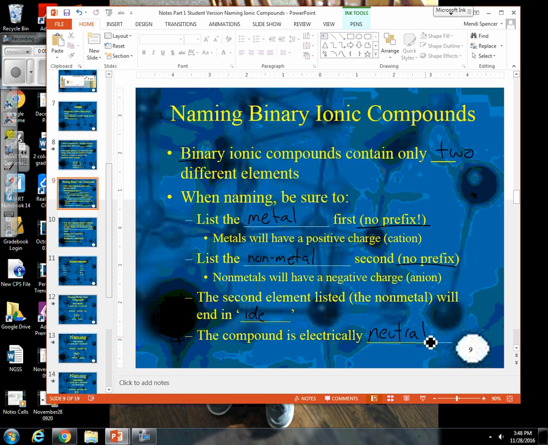So this is what makes ionic compounds tricky. I'm going to have you add something onto your notes. To help you understand what I mean by saying that your compound is electrically neutral, I mean that all of the charges that are on this ionic compound will together equal 0. This will make more sense as we practice it. But your ionic compounds always have an overall charge of 0.